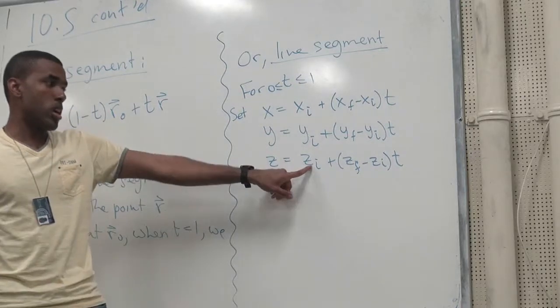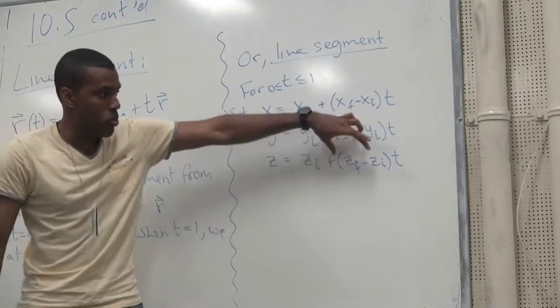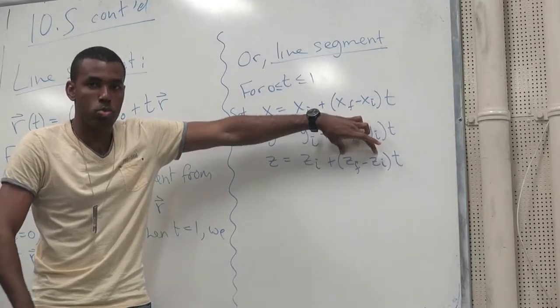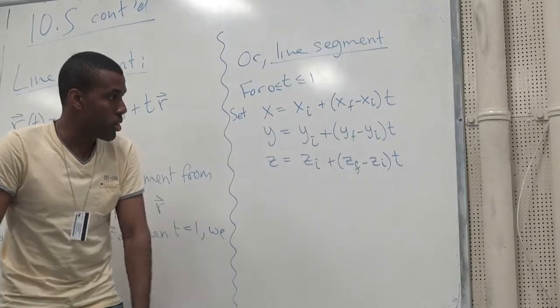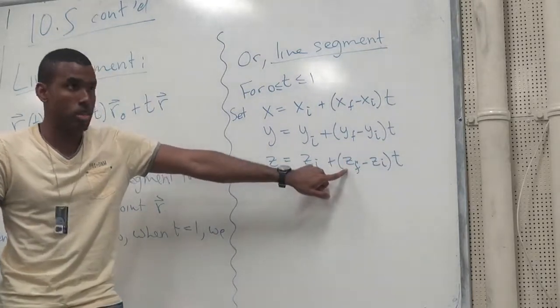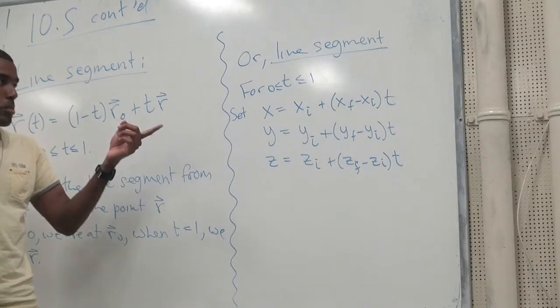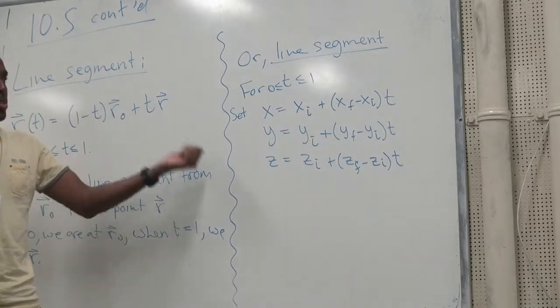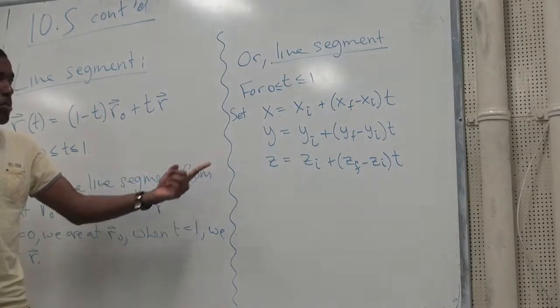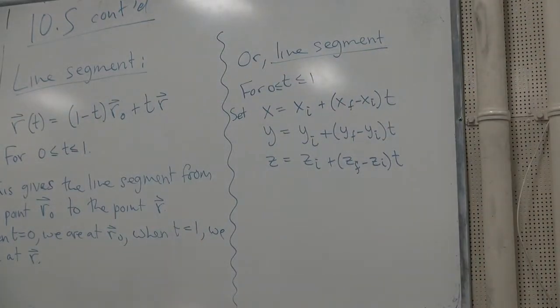This just says you start at the initial point, and then you add whatever gap you have to move by to get to the second point, right? When t equals 0, you're here. When t equals 1, you end up here. It's a very similar thing, but I like this formula better because when you're actually doing it in practice, thinking of it in that way is quick. It makes you look like an expert when you're finding a line segment. So, example.